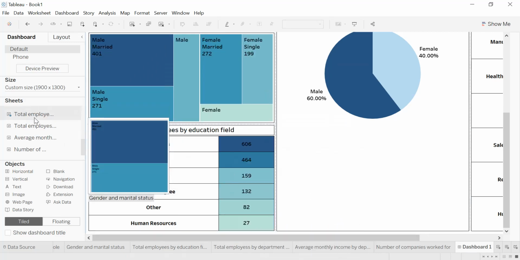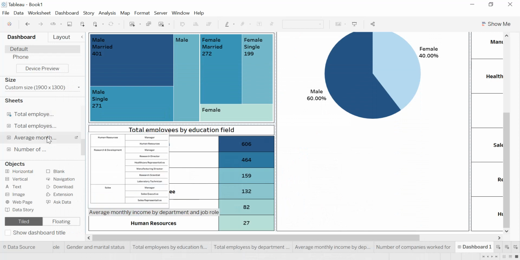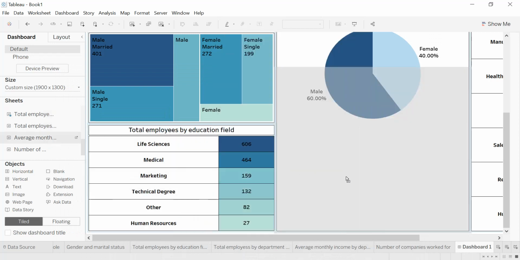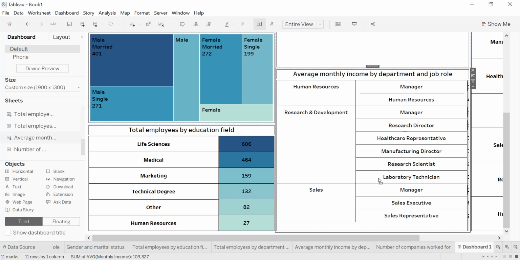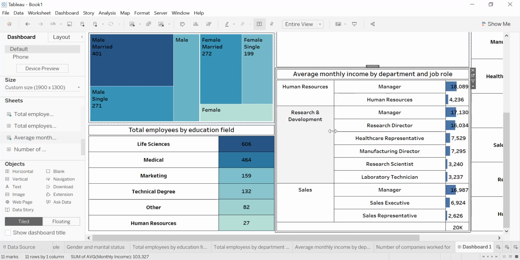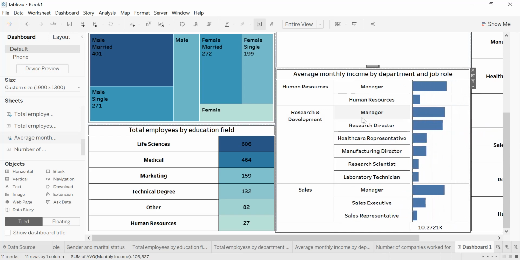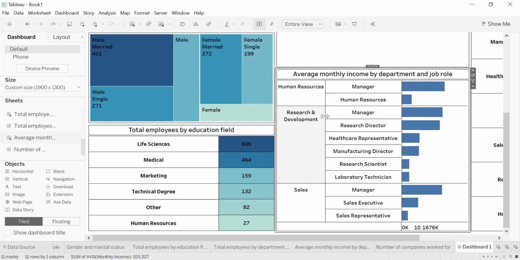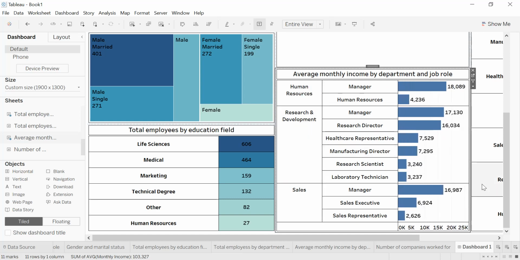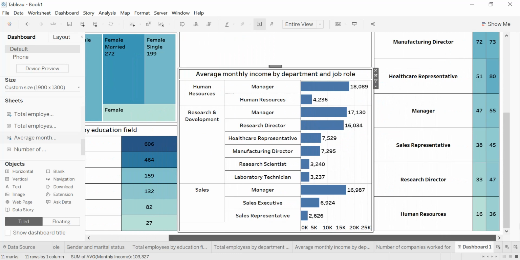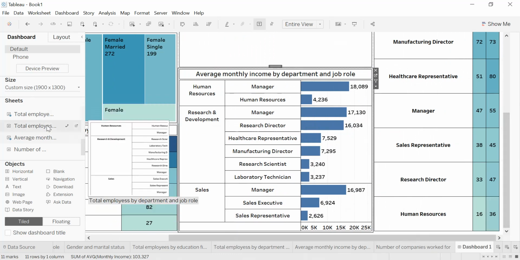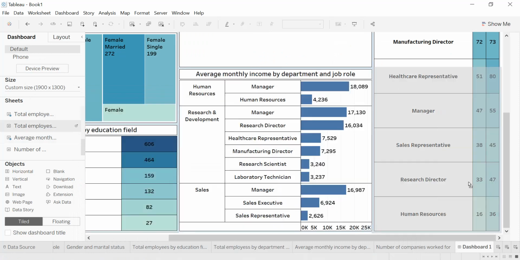Next is the average monthly income by department and job role. So I'm going to adjust that. Next we have total employees by department and job role.